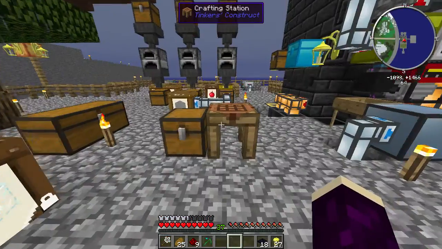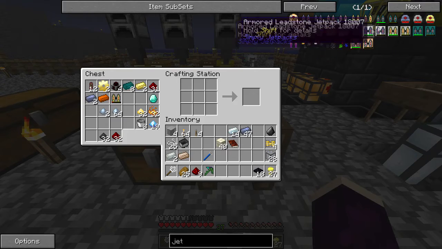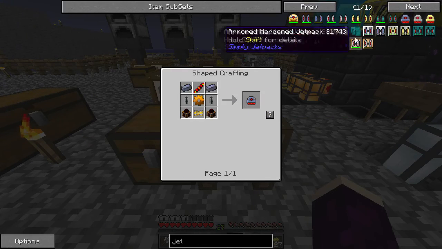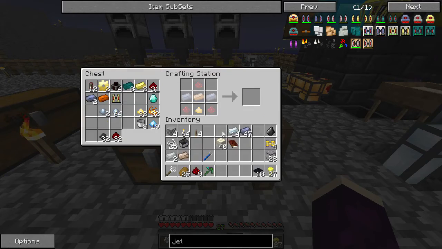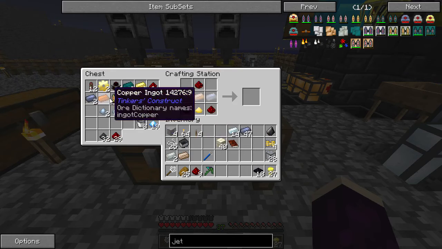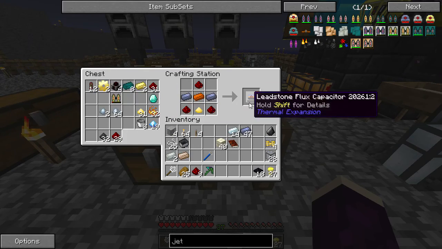Well, as promised, I am ready to go on the Resonant jetpack, and to start with, we need a leadstone flux capacitor, which is this, which is easy enough. I have everything to hand for it. The amount of coal I had to grind up to get this much sulfur would just stun you. Just tons and tons of the stuff.